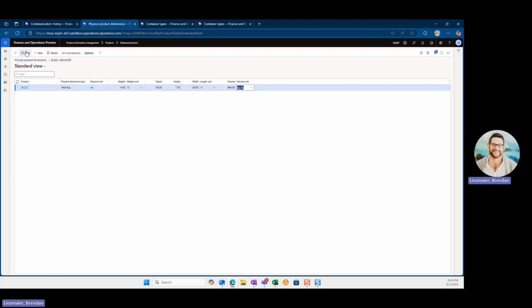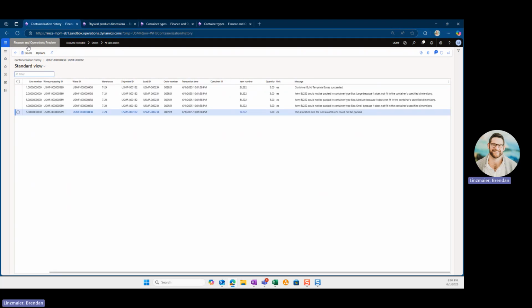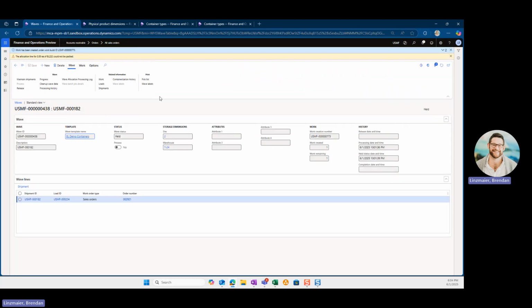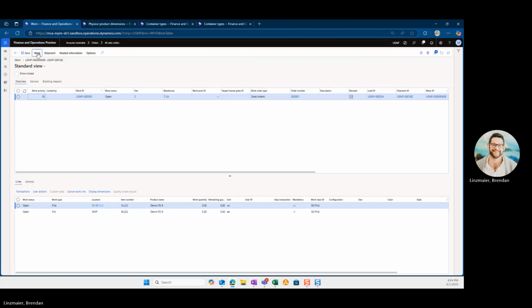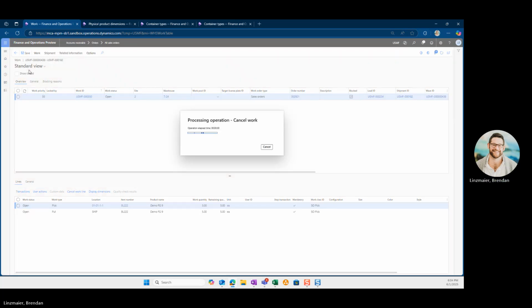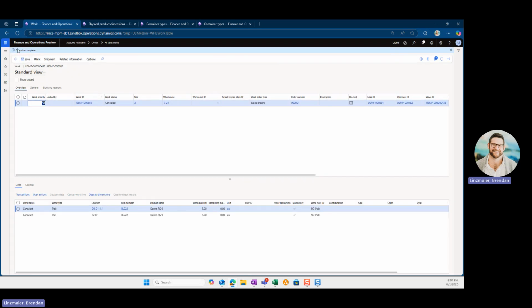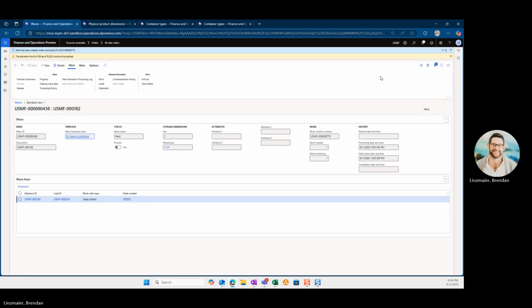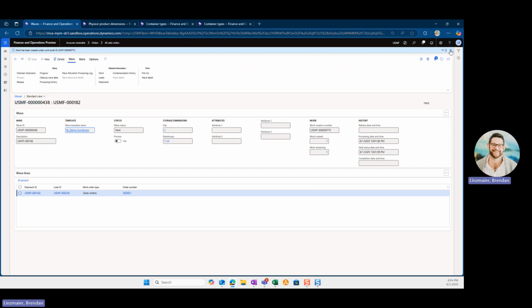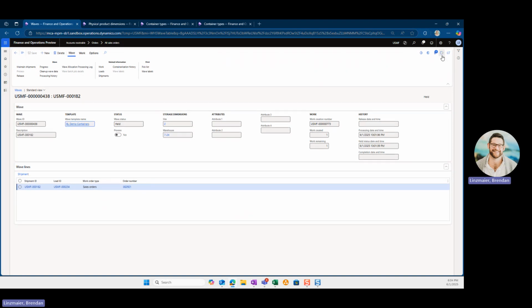Okay, let's save that. And then let's go back to that wave. And we'll just reset the work here. And we'll give the containerization another try now with our packing dimensions. Let's close these errors, reset the wave status, and then we'll go back to process.